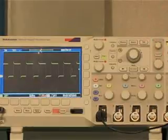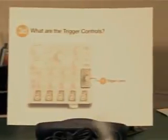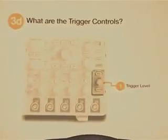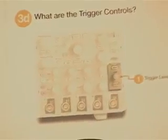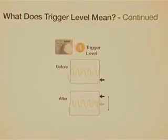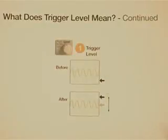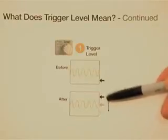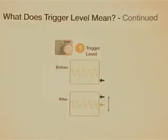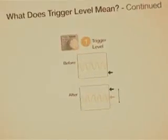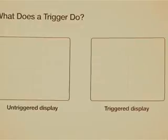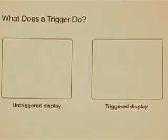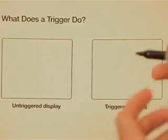And now for the last set of controls: the trigger. These take a little more explanation. Modern scopes have really sophisticated triggering systems. We're just going to talk about the bread and butter of triggering today: the rising edge trigger. With the rising edge trigger, you care mainly about the trigger level — the voltage that your signal has to cross through for the scope to consider it time to update the display. You want your trigger level to be somewhere between the top and bottom of your waveform. Without triggering, your scope just updates its data at arbitrary times, and your signal is repeating at arbitrary times, and those probably won't line up.